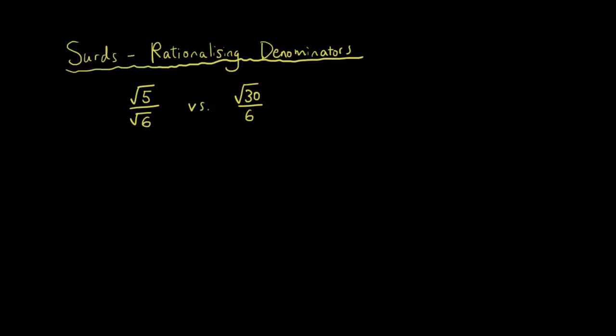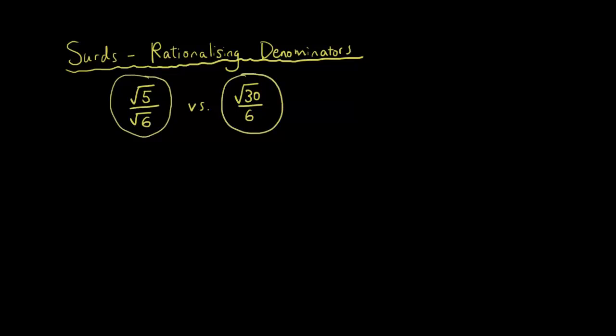So the first thing I want to discuss is these two fractions here. If you try typing them in the calculator, they will give you the exact same answer. I'll let you go ahead and try typing them in now. If they are exactly the same, and they look completely different, the question is, how do we go from this form to this form?